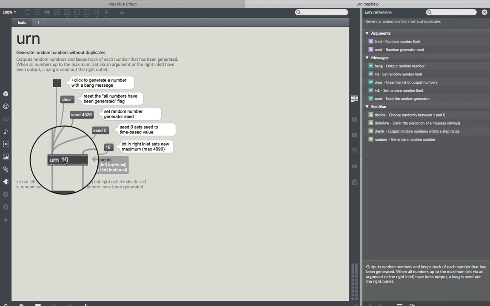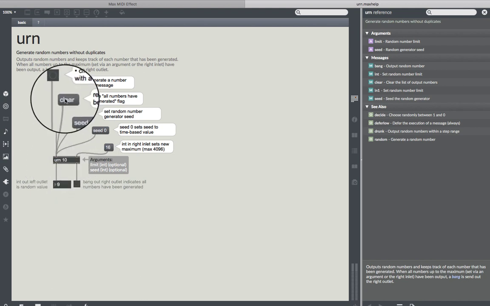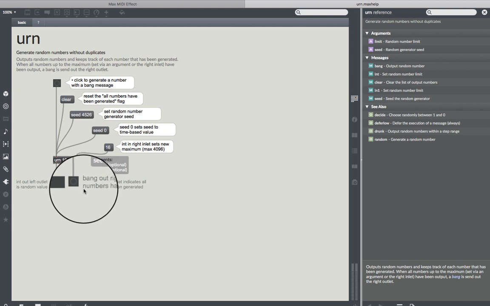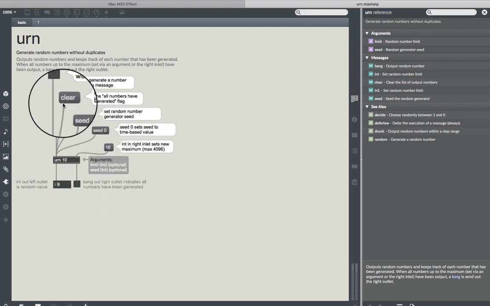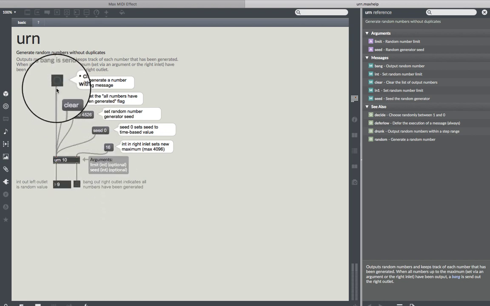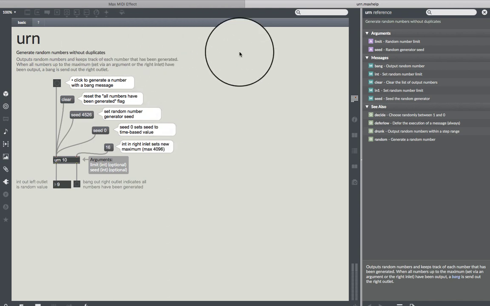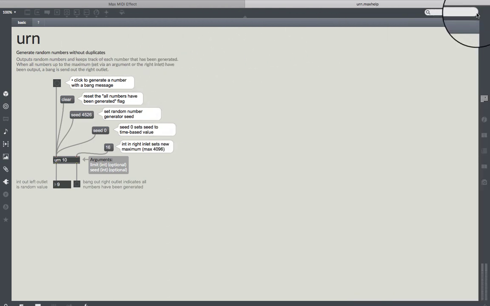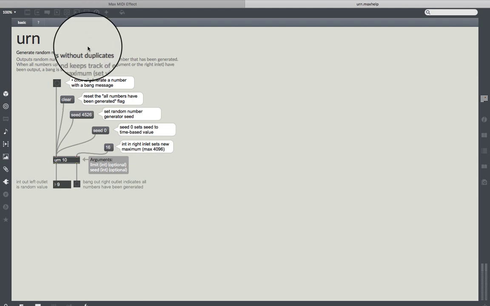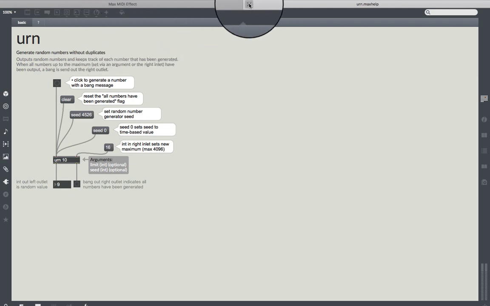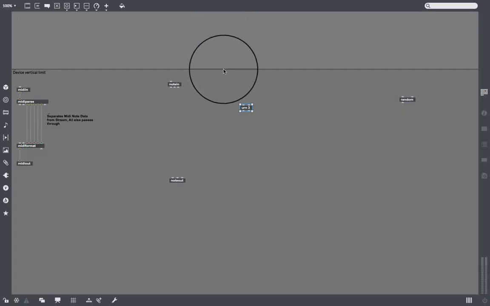That means it's just going to be 3 values that cycle through 0 through 2, and we'll be able to clear it. Once it gets through those 3 numbers, we'll clear it and send it on again and trigger it with each incoming note. So that's enough on the reference or the help for this particular thing, and we'll just close that.